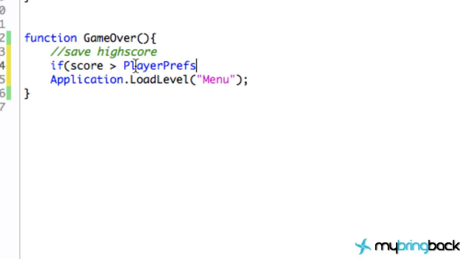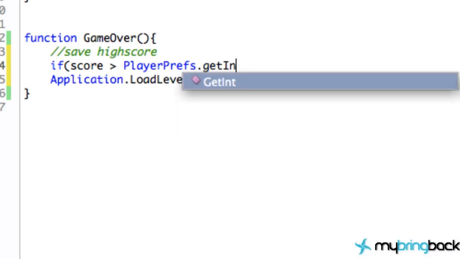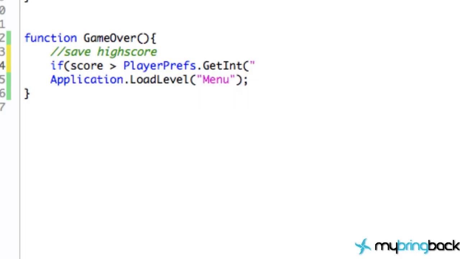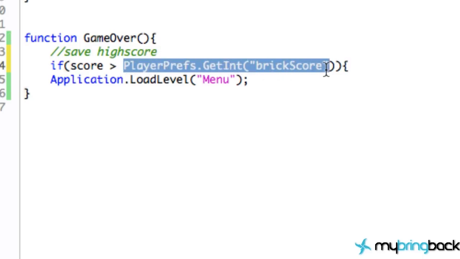So how we do that is we refer to the PlayerPrefs class or room, however you want to think of it, and then we're going to say get int, because again it's an integer value we're looking for, and we're going to refer to the value name or whatever the name of that box is that we stored in that room. And we can say brick score, something like that. Whatever you guys want to label this, we're going to get that information. And we're going to open up that box and see what the high score currently is.